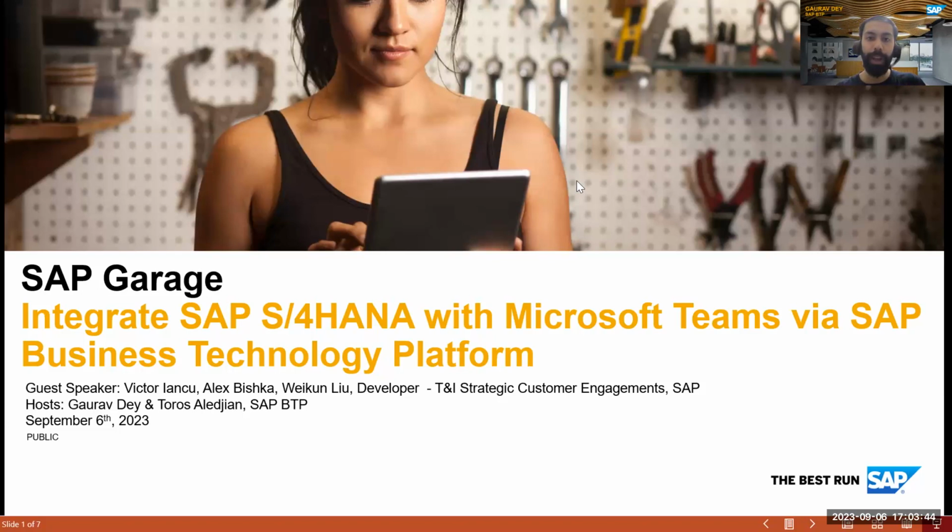But before that, I would like to give you a slight brief on why we started the garage, for the participants who are joining us for the first time, and what is the motivation behind starting this garage. The whole idea was to give you hands-on experience, a real-time scenario of how implementing a use case on a customer's landscape would look like. What are those steps that the developers and solution architects would typically take to implement such a scenario in their own landscape. That is the vision by which we started the garage.